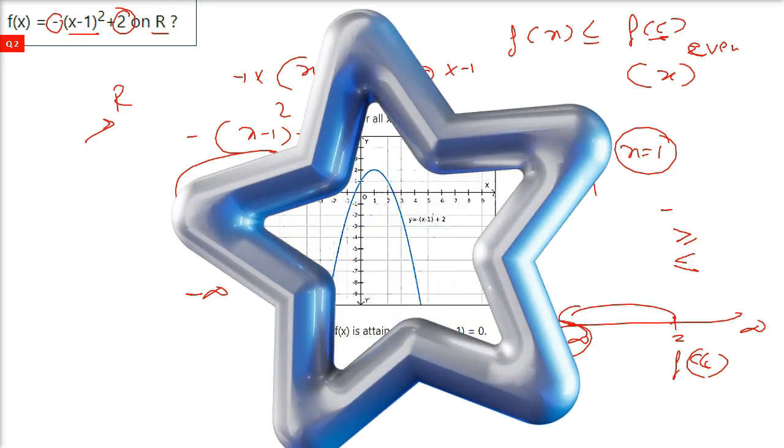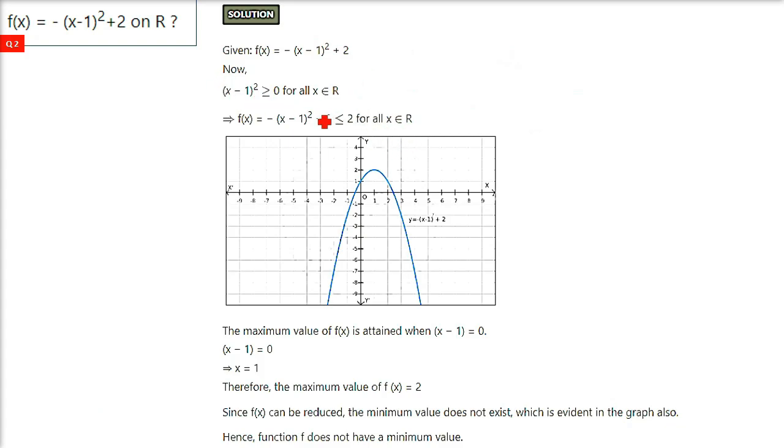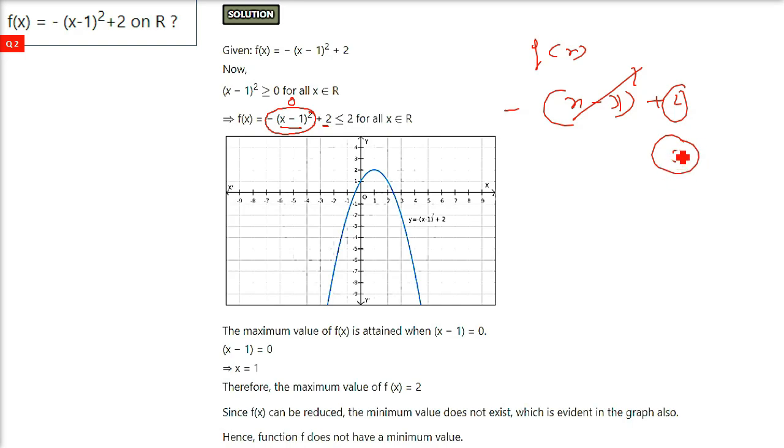But right, so this is the graph of this question. Now you see, same thing we have done. This is a function. When are you going to get 2? When x minus 1 is going to be 0, because x equals 1. When you put x as 1, this whole will be 0 square plus 2, so you'll get a 2. So when are you going to get the maximum value as 2? When x is equal to 1. This is also clear. So see the graph, take x equals 1. Here you will get the maximum value, which is the y value, as 2. So at x equals 1, you will get the maximum value as 2, which is the y value, because y equals f(x).